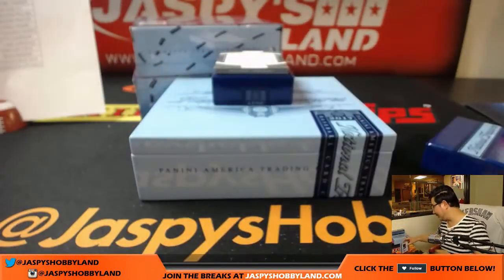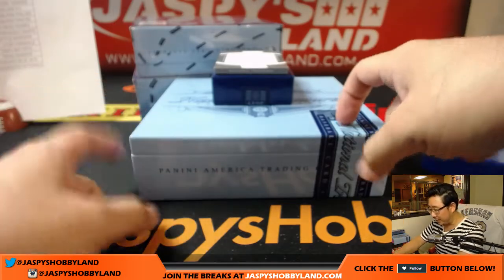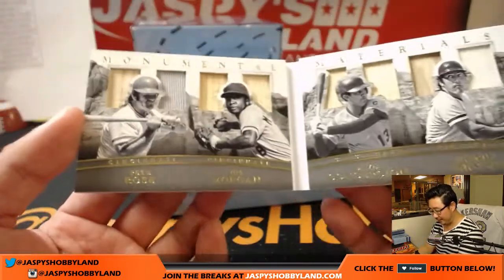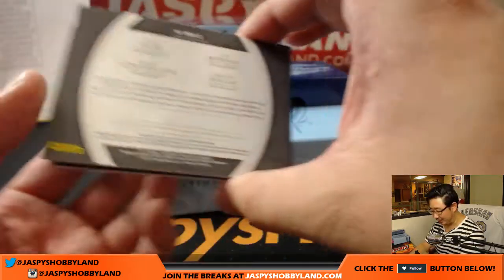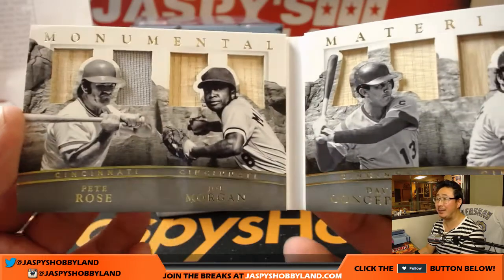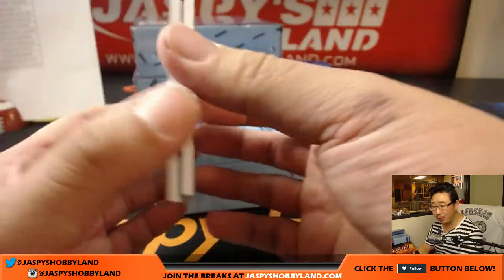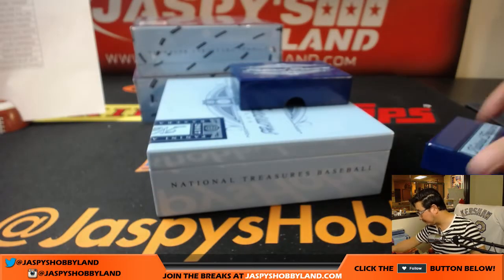Folks, this stuff has been pretty loaded, boys and girls. Monumental memorabilia - 12 out of 99. Pete Rose, Joe Morgan, Dave Concepcion, and Johnny Bench. Wow, all for the Reds! Game used materials for each one. Pete Rose - bat and jersey, Joe Morgan - bat-bat, David Concepcion - bat-bat, Johnny Bench - bat-jersey. Nice one for the Reds. Justin Gutting with the Reds. That is strong.